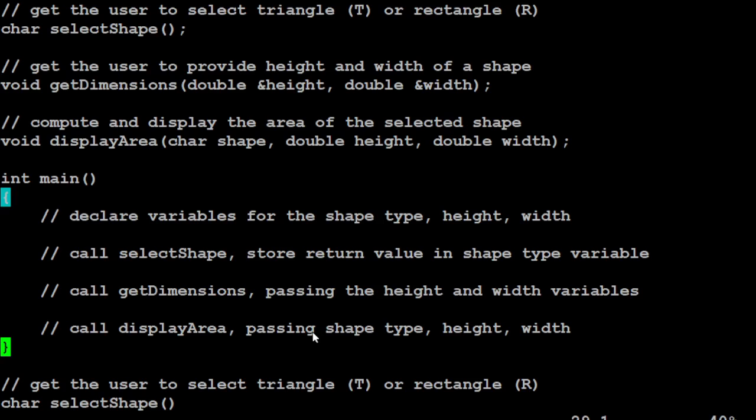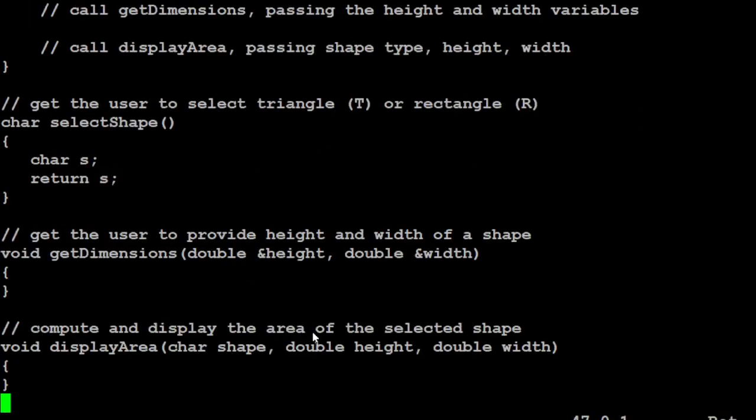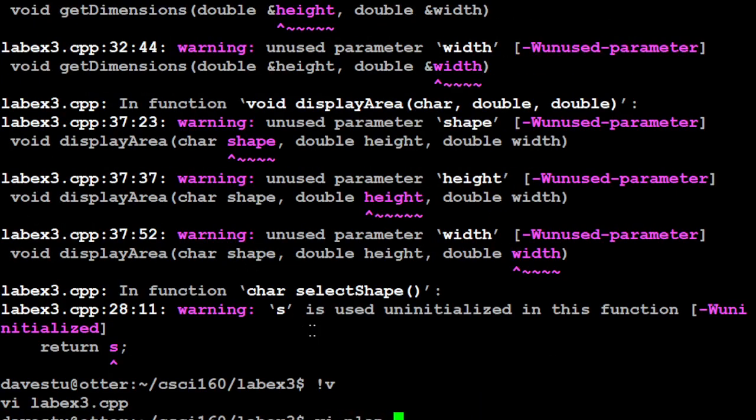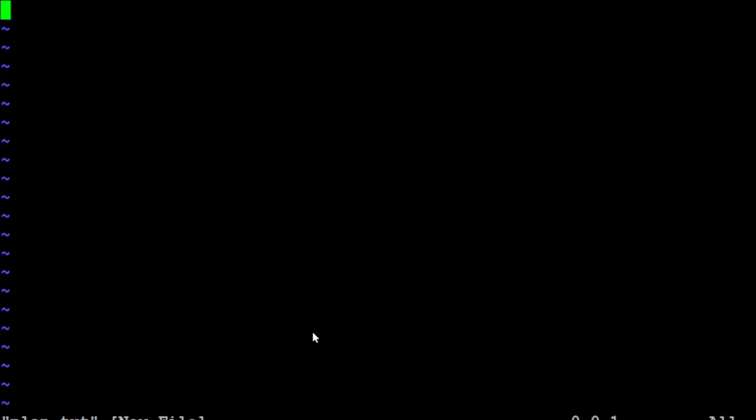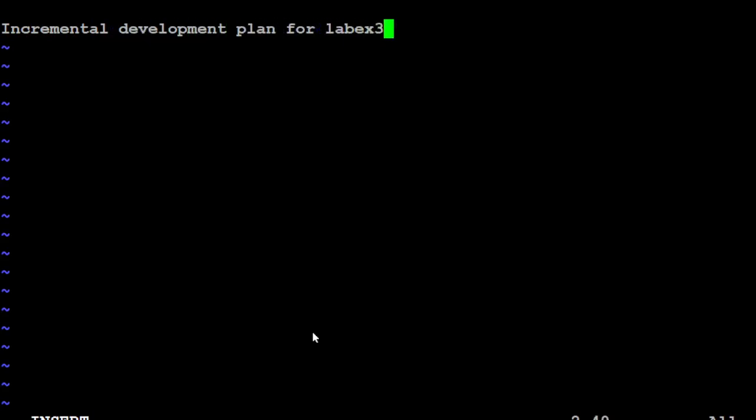So I would really strongly recommend seeing if you can progress on your own from here. But the plan I would suggest is, let's come up with a little plan for my incremental development plan for Lab 3.